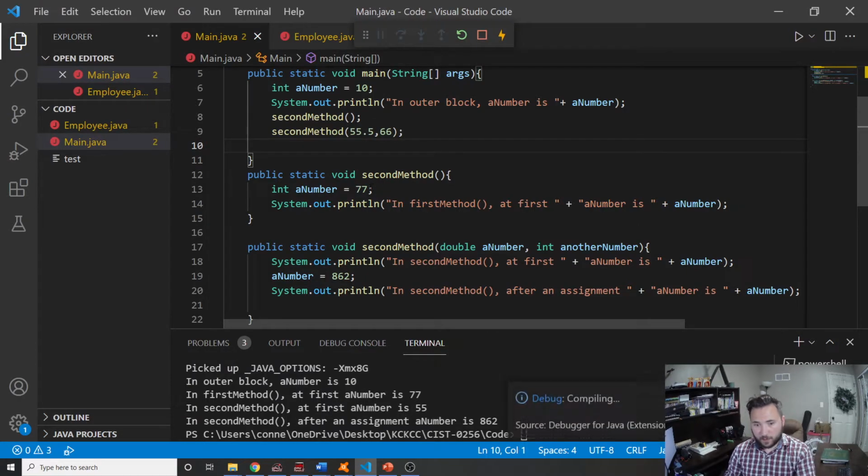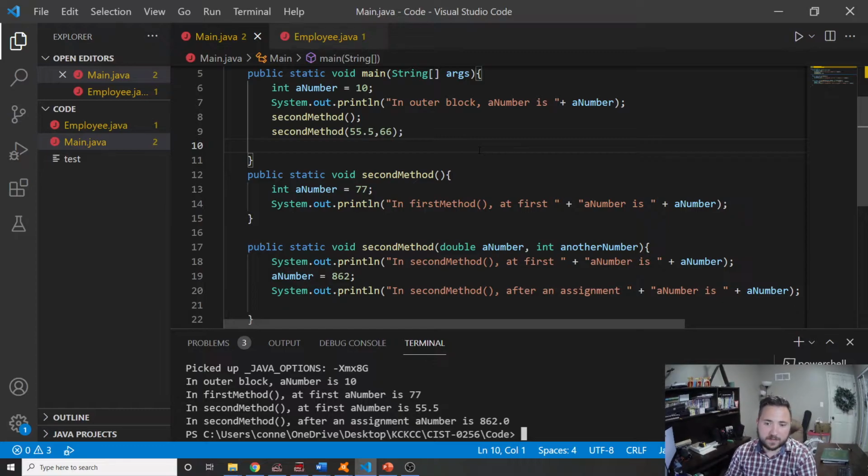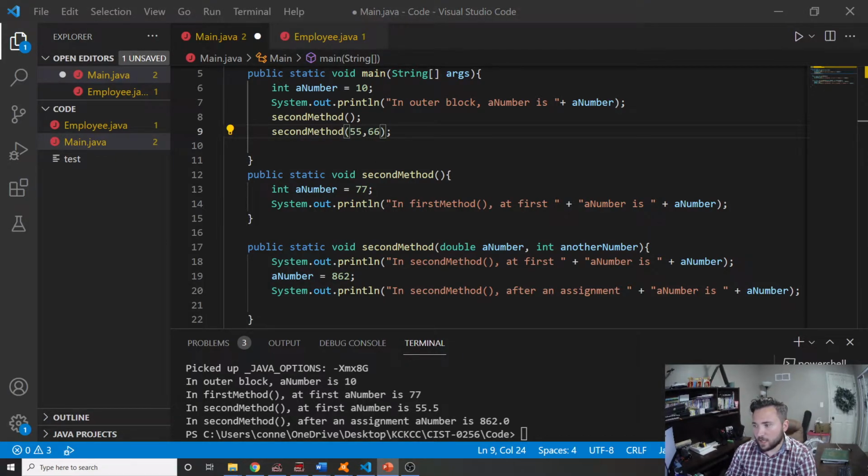And it will still go into that A number argument. So you can see that it's 55.5. There is an order of promotion where double is the highest data type, and then it goes double, float, long, and then integer. Integer being the lowest one. So when you're dealing with numeric values, it's best to use double so that decimal points can be used if needed instead of going back and rewriting your code.